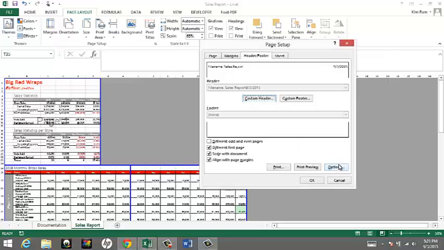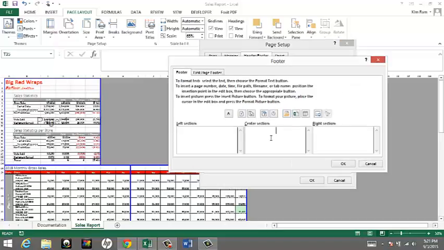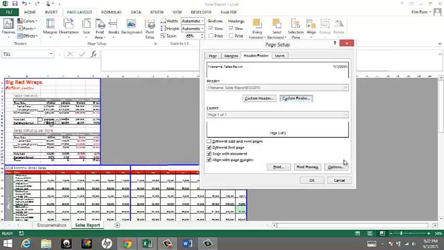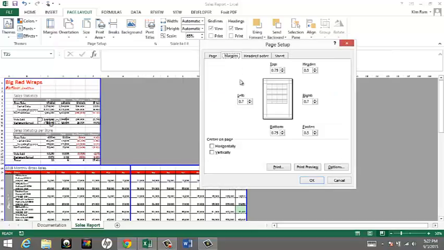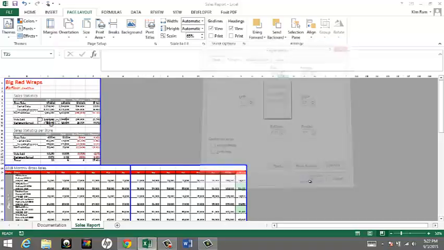Then I'll tab and go to the right section, and there I'll click the icon Current Date, and then click OK. Now click Custom Footer, and in the center section we'll type Page, spacebar, then the page number icon, spacebar, then of, space, and the icon that is total number of pages. Now I'll click on the First Page Footer tab, and in the right section I'll write Prepared by, and then click OK. Now to set the margins, I'm going to make the left margin about 1 inch. So I double click, make it 1, and click OK.